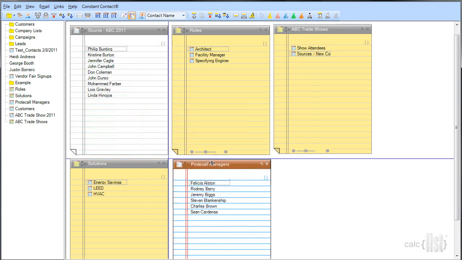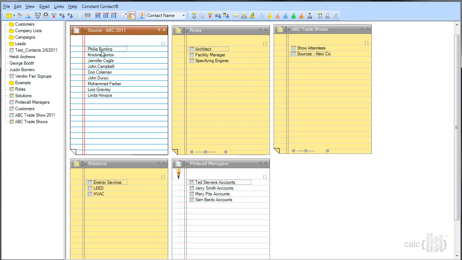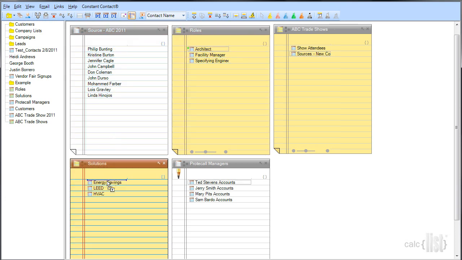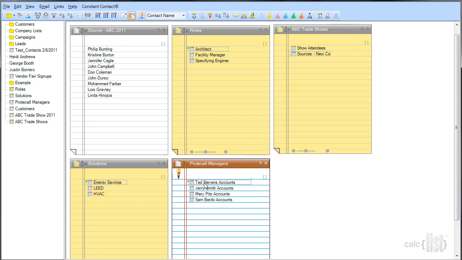Okay, so down here on the protocol managers, I'm going to open up this particular list to the edit mode, and inside of here is separate lists for each one of your managers and the accounts that they handle, and the people that they handle for those accounts. Okay, so let's come up and say Philip is an architect, and Philip is interested in energy savings, and Philip needs to be assigned to Ted Stevens.